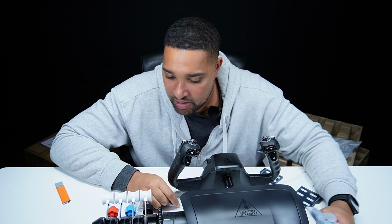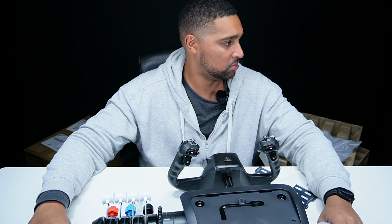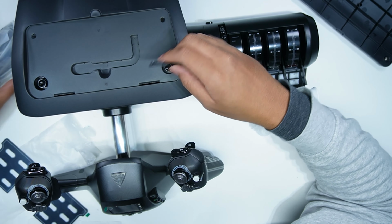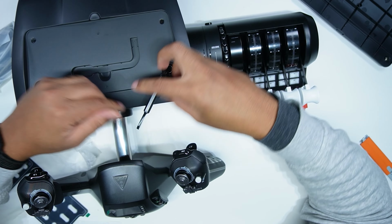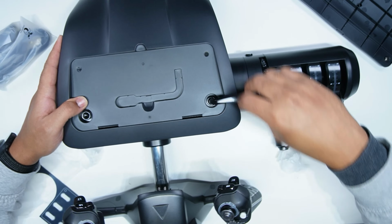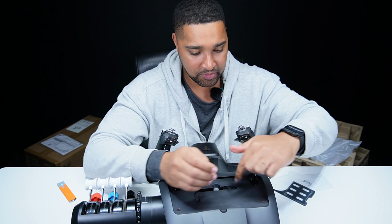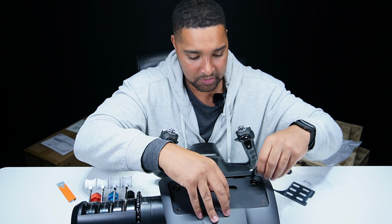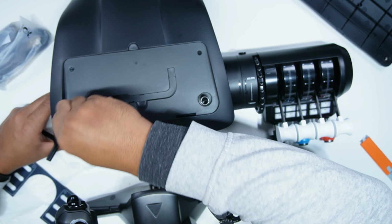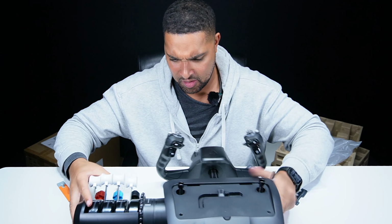I've not got the Xbox with me here in the studio, but I think next what I need to do is that. What's this for? What's going on here? What's going on here? I don't know what this is for. Am I supposed to add?